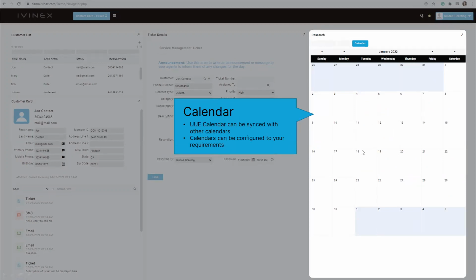And then the calendar is going to be synchronized. It can be synchronized with other platforms. A lot of times we get a medical use case where folks want to book out appointments, or you might have something like an emergency after hours dispatching scenario. The most common thing that we see obviously is appointments and follow-up appointments, whether they be sales appointments or service appointments, but our system can track them and keep them up and running regardless. And we can talk more about that in the guided outbound process or outbound sales process. But for this use case, you could definitely have follow-up items in conjunction with your tickets.